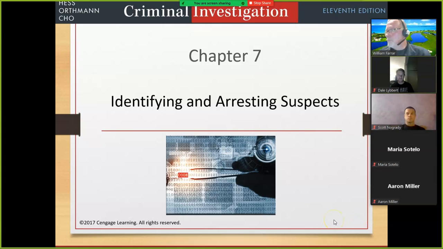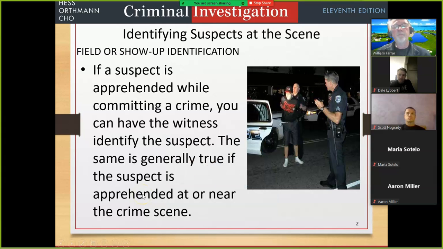All right, so we're going to talk about specifically a couple of different types of ID, and we'll focus on kind of our assignment as it relates to photo ID. And, again, one of the reasons that I bring some of this information in is if you're going to write about it, you should at least understand what the process basically is when it comes to identification, because you are going to have to do some writing about this.